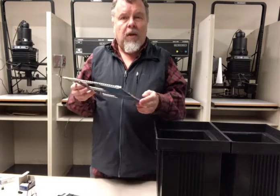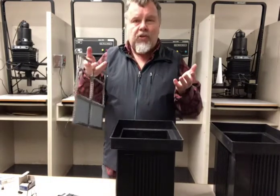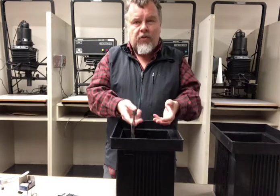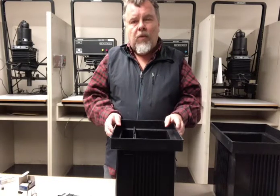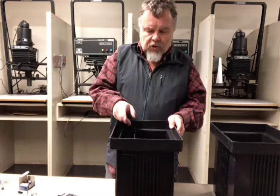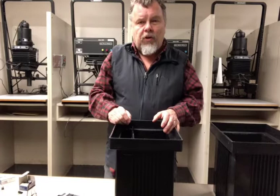You don't want them to fall on the floor. Once they're all loaded, in total darkness you will start with the developer. With the tank, I can do up to about 10 of these hangers at one time. I will pick them all up and submerge them down into the developer. Once submerged, you're going to pick them up and rap them a little bit — what you're actually doing is dislodging the air bubbles, the same as when you develop film in a 35mm stainless steel tank and rap the tank to dislodge the air bubbles.